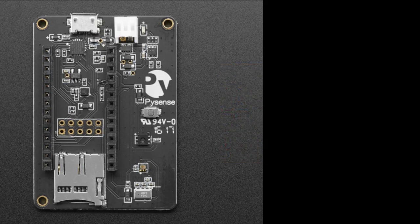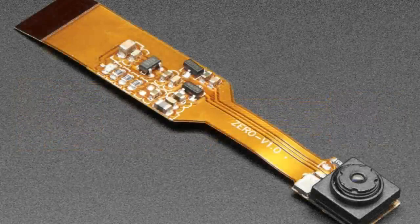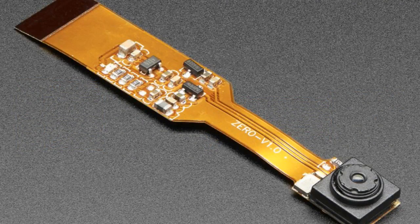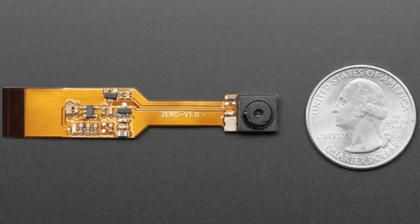Next up, little spy camera. We have had a spy camera for the Raspberry Pi. Where's my spy camera? It's here. So this is a very cute little camera.